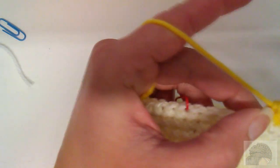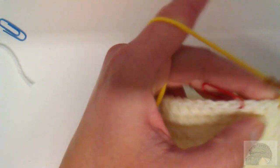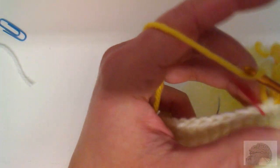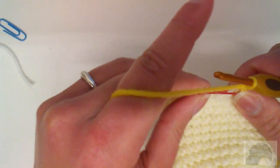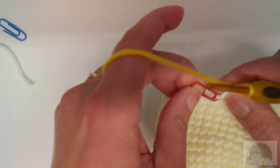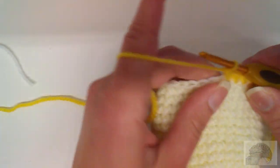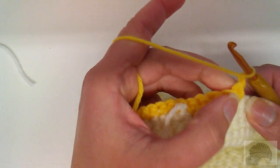So we're only putting 1 single crochet in each stitch across until we get to our other stitch marker, and then we can go ahead and remove that stitch marker. And so now we'll just go ahead and chain up 1, and then we'll turn, and then we're going to single crochet in that very first stitch and in each stitch across.